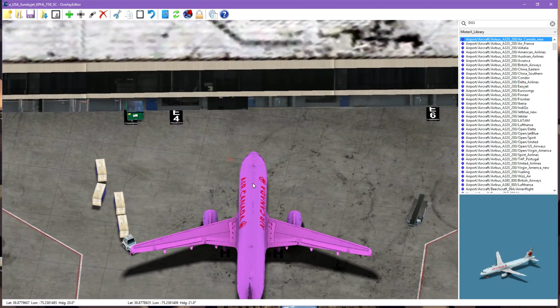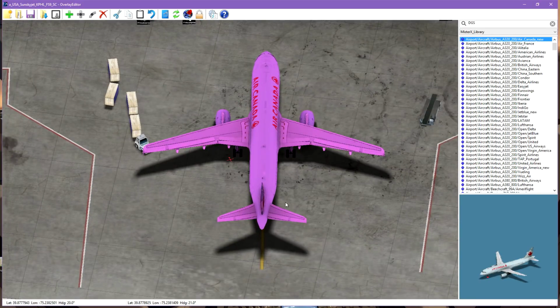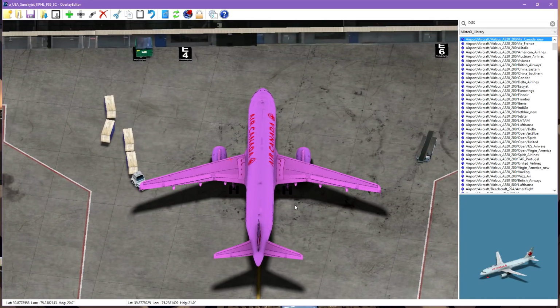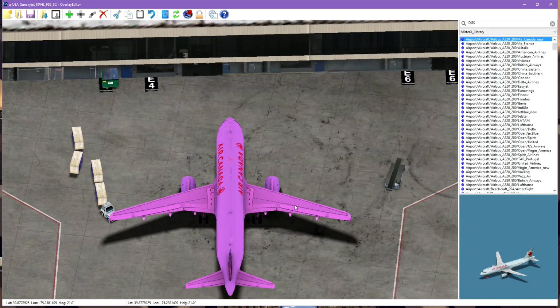And he's pretty much in alignment already with the stripe on the ground. So there he is. While he's selected, we're going to hit Shift-C like we did last time. This will center the aircraft and give us our true heading. So this guy is heading 21.0 degrees as well. We didn't have to rotate him at all, which is fantastic. Makes life so much simpler for us.